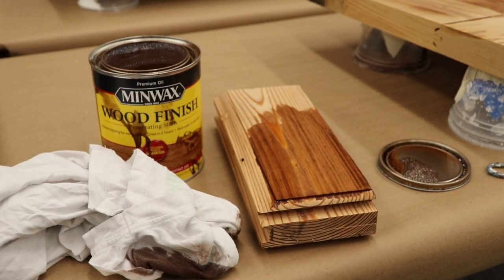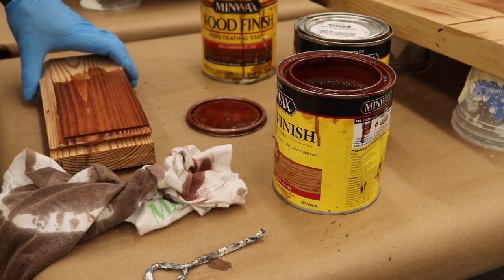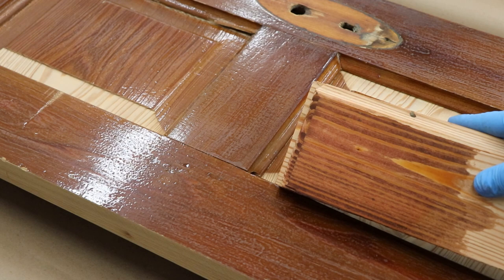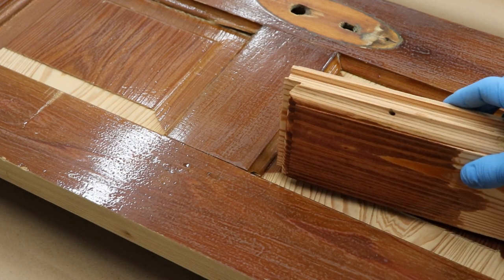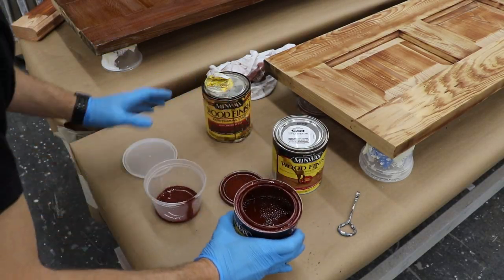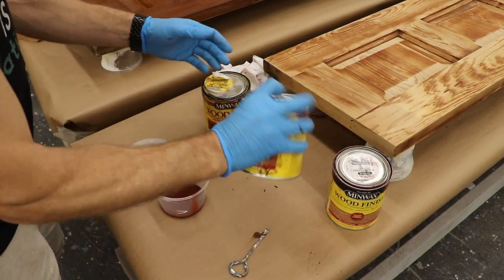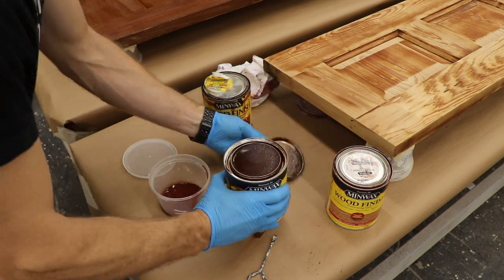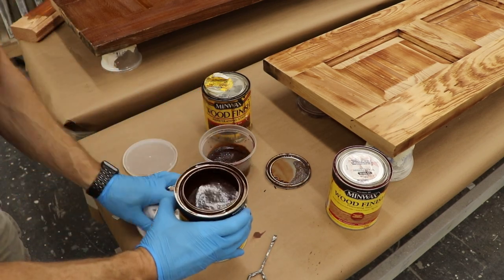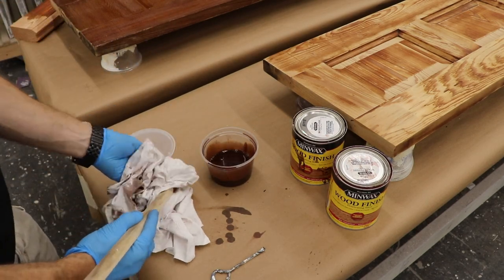When I looked at it, it wasn't quite red enough, so I added a little red Sedona, which is another Minwax color that I know has a lot of red to it. I put that up against there and it's close — I've got the red tone, but looking at the grain, it's a little bit too dark, so I have to use a little less red Sedona. I just settled on a mixture of one part red Sedona and two parts red chestnut. That got me pretty much in the ballpark. The great thing about these Minwax stains is I can mix them up and customize them, tweaking them exactly how I need to match these historic finishes.